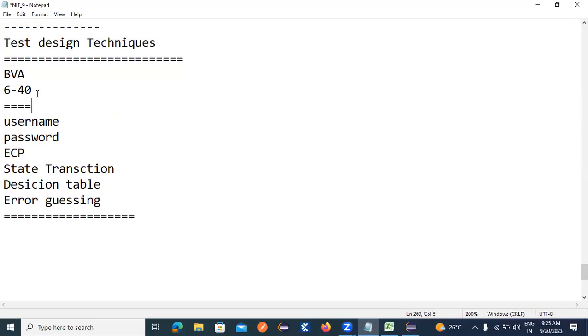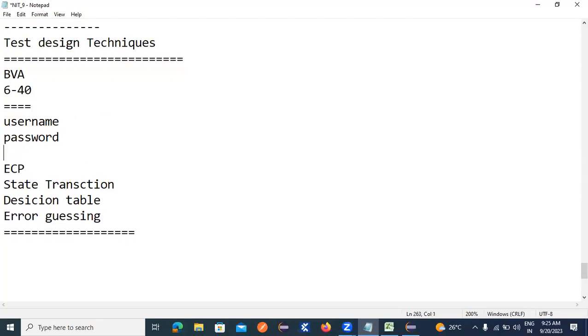For this requirement, as a tester, what do you need to do? What is the testing approach?